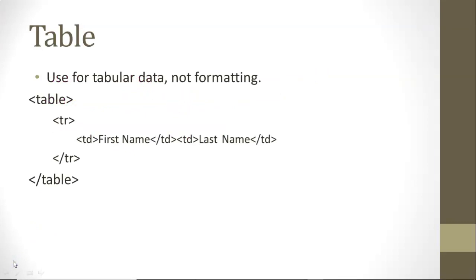A few other tags we want to look at, and I'm not going to demonstrate these in this video, but just FYI, table should be used only for tabular data. Back in the day, we used to use tables for formatting a page as well, but it didn't have that div flexibility that I just showed you. In other words, if you use a table to format a page, you can't turn on and off parts of that page easily for web, print, and mobile. So you should only really use table for truly tabular data.